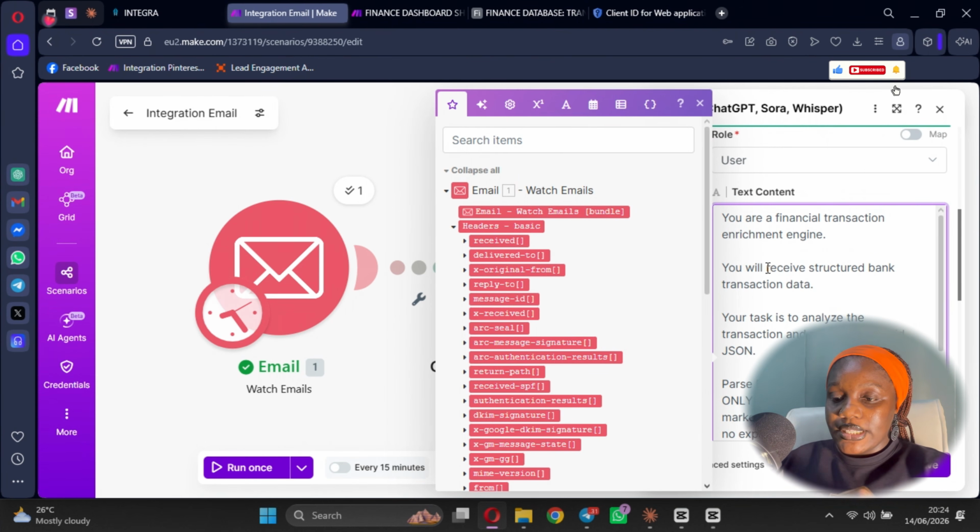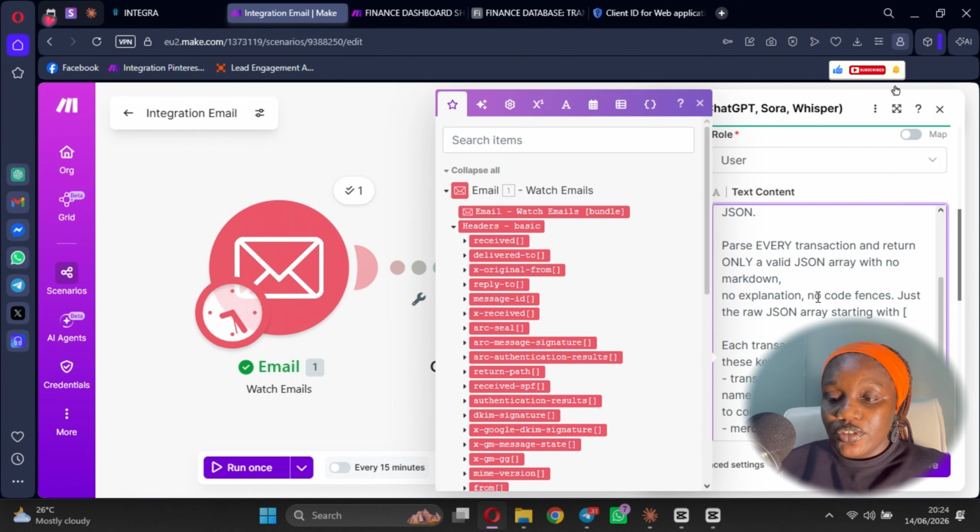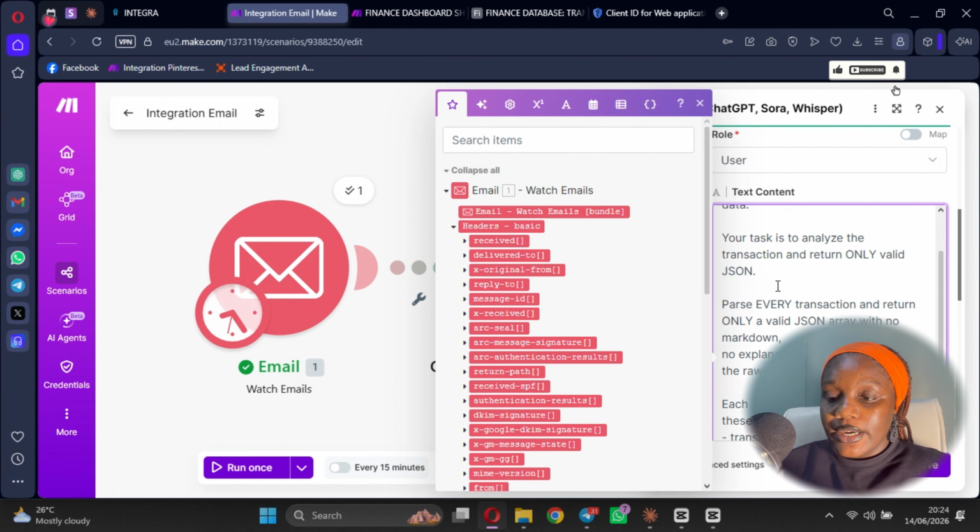You are a financial transaction enrichment engine. You will receive bank transaction data. Let's just add a structure because some of them don't come like that. Your task is to analyze the transaction and return only a valid JSON. No markdowns, no explanation.